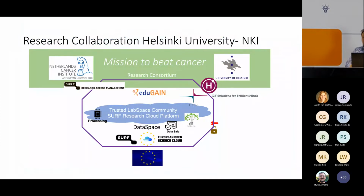And the example we just presented shows you that this is actually possible now, because by using the existing European Science Cloud infrastructure and their federated identity management, we can give any researcher in Europe potentially access to a secure and scalable infrastructure where they can do their research. And of course, very important is to have a data space, which is connected to the European health data space, I believe, to manage all that data with consent in the right way.